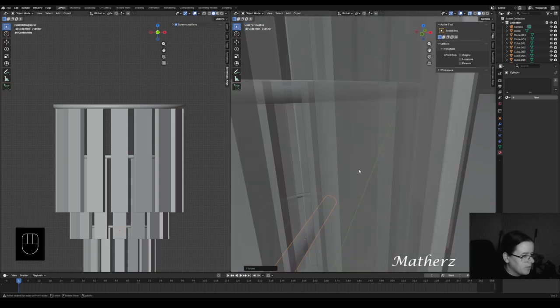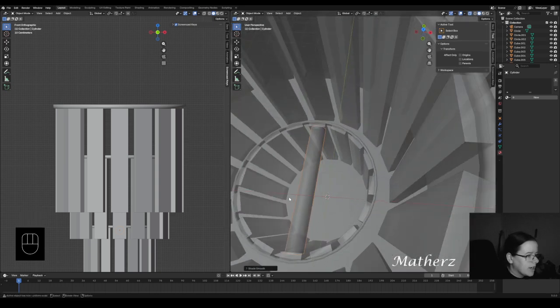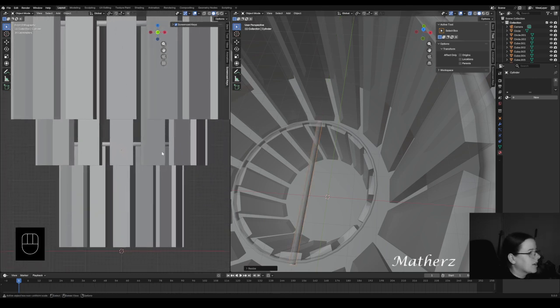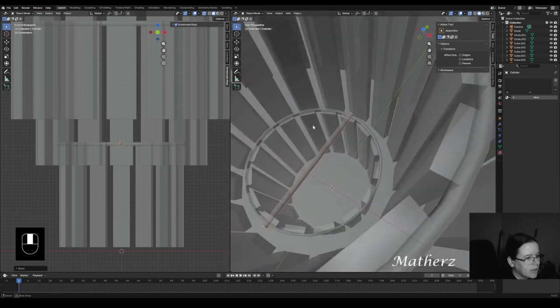And what you want to do is just get this in between the ring right here. So let's go S for scale, bring this down just ever so slightly, and then I'm going to go S for scale and bring this across. And you want to make sure this sits and fits on the ring right here. So the side view that we have right here, we can go with X-ray. Let's go G, bring this up, so that should sit right in the middle of our piece right there.